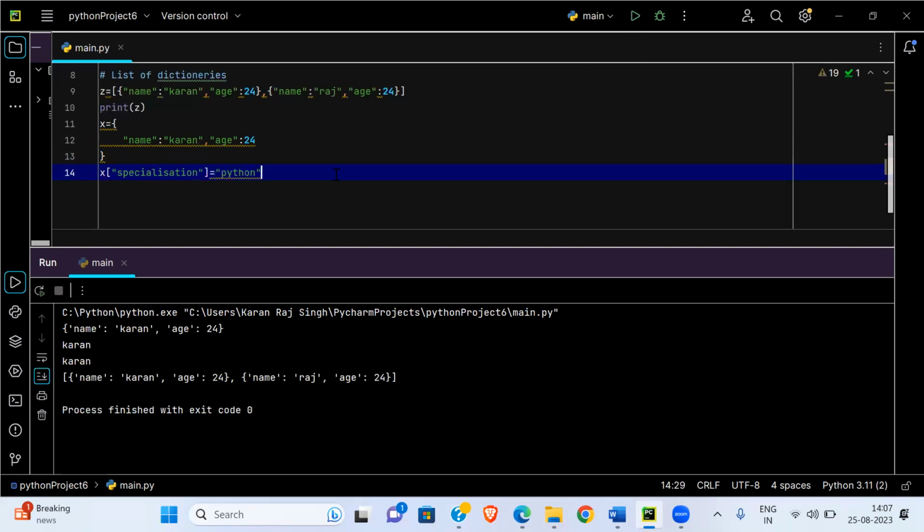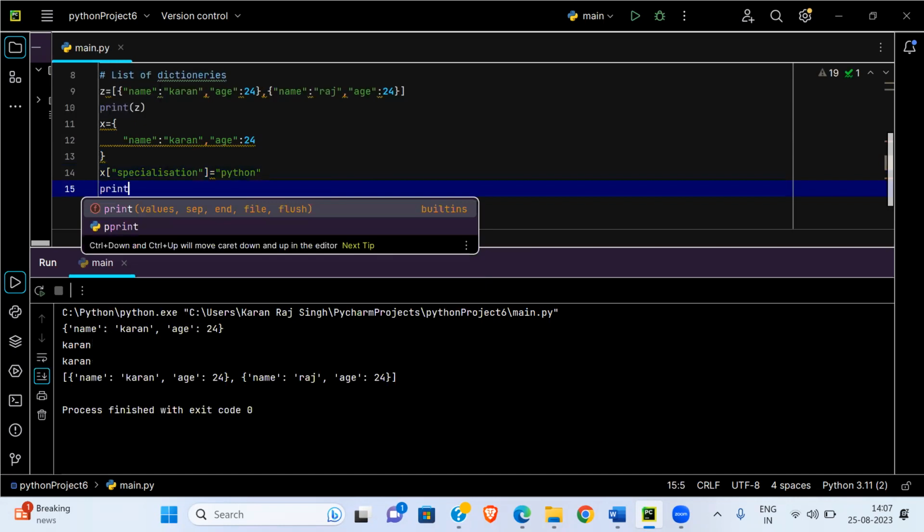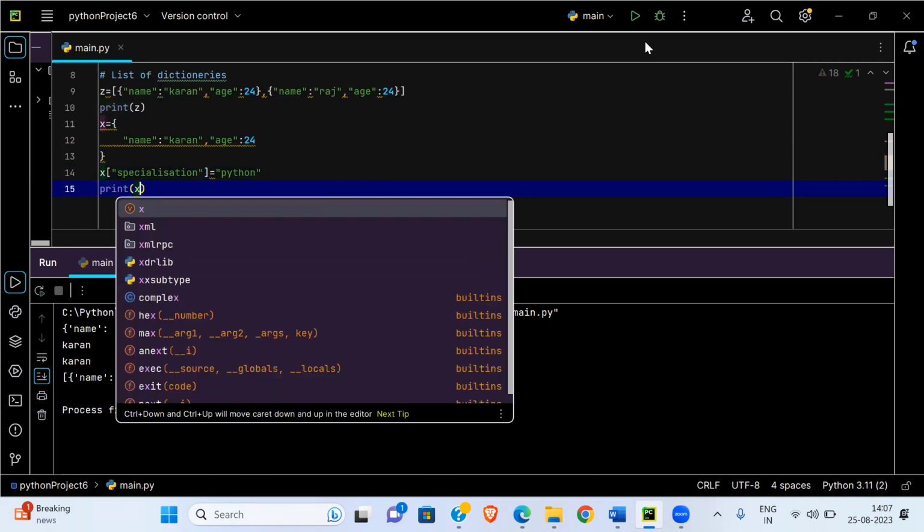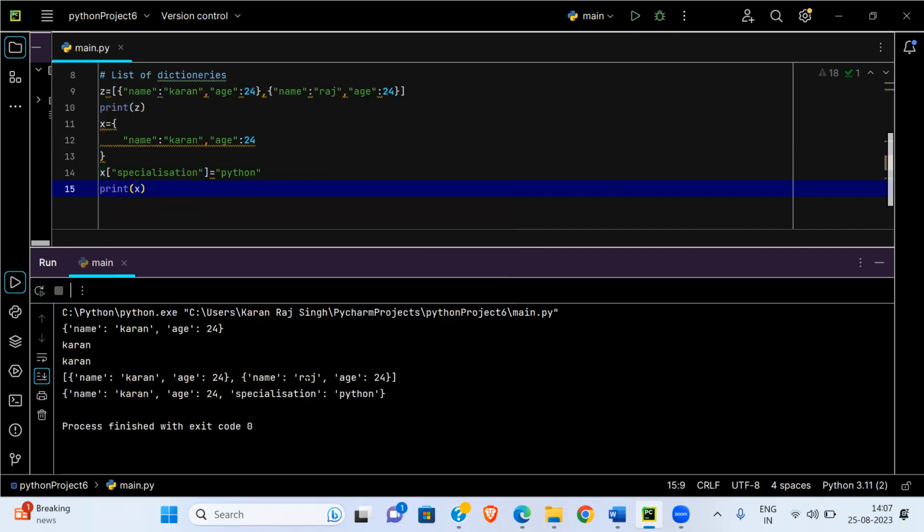Now I again use the print function to see the output of my dictionary. Now we run, we see a new variable named specialization has been added in the existing dictionary.